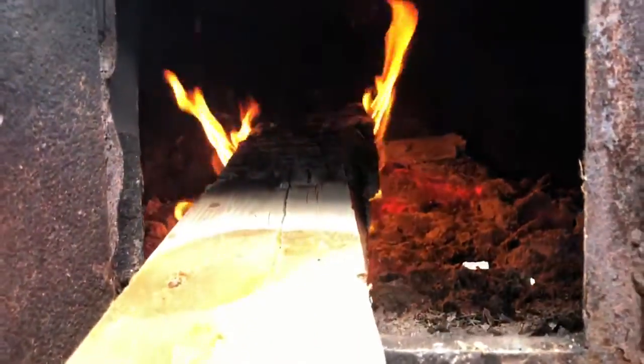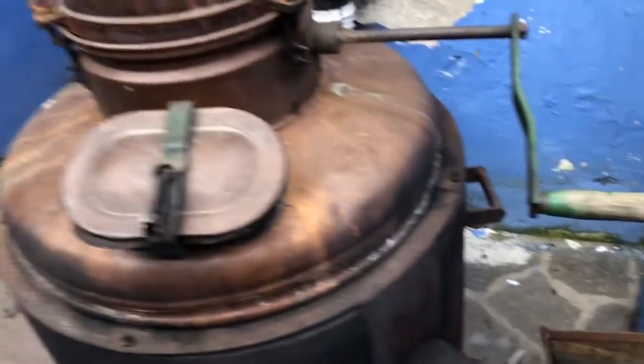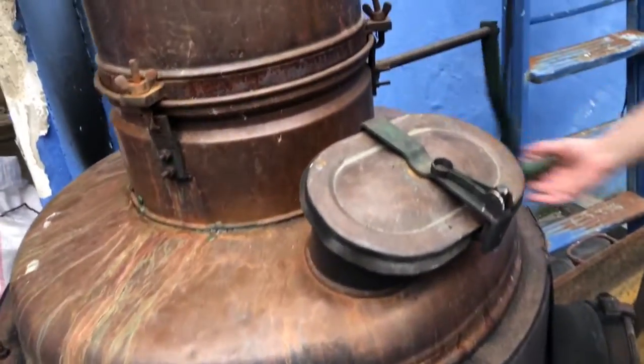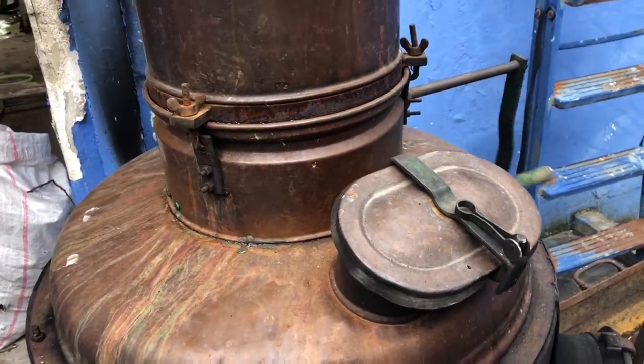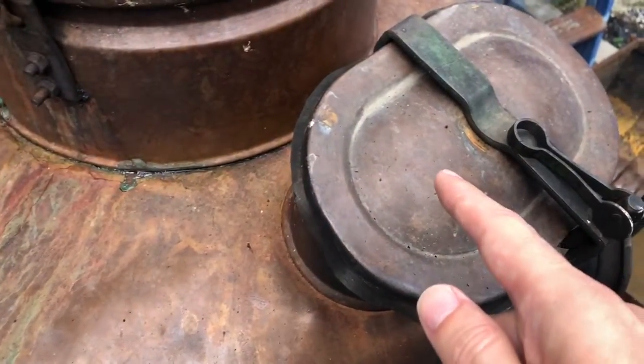Yep. And every once in a while you stir it up, just not to have anything stuck on the bottom, or to get too hot in the bottom. So you don't have stuck things on the bottom. And so the mash goes here.